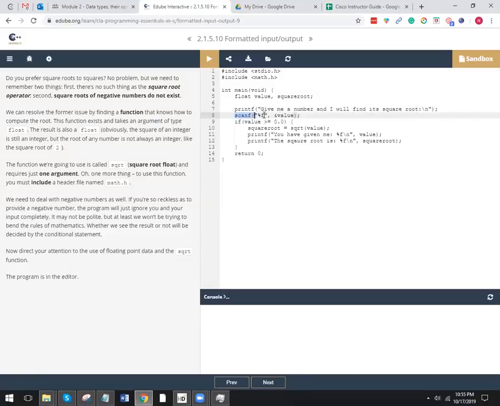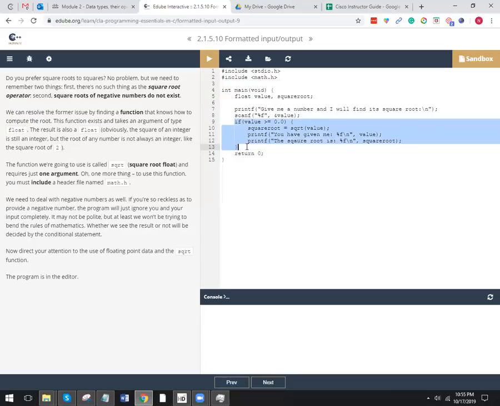Since the value is a float, it should be %f. Then our value that we have input for the program, named value, and we should add an ampersand.